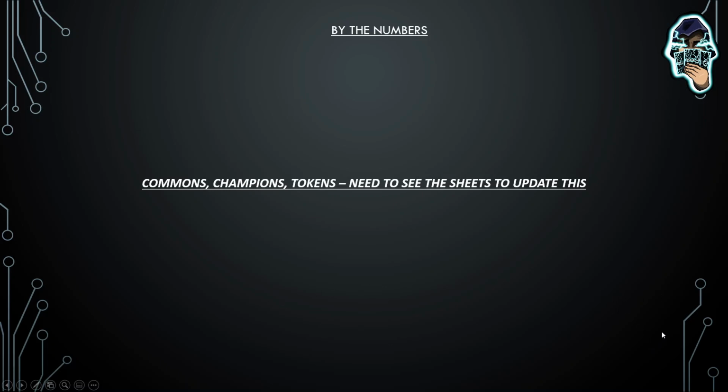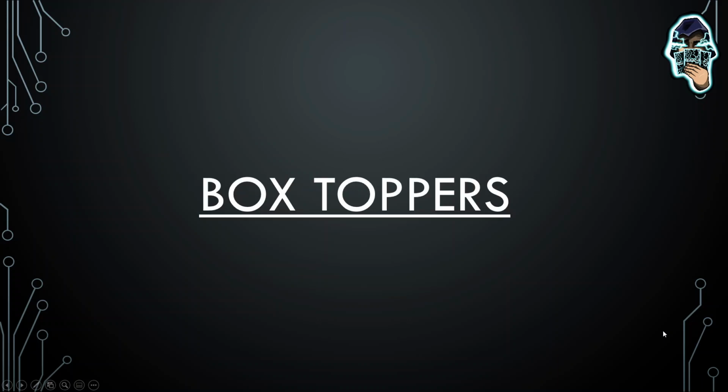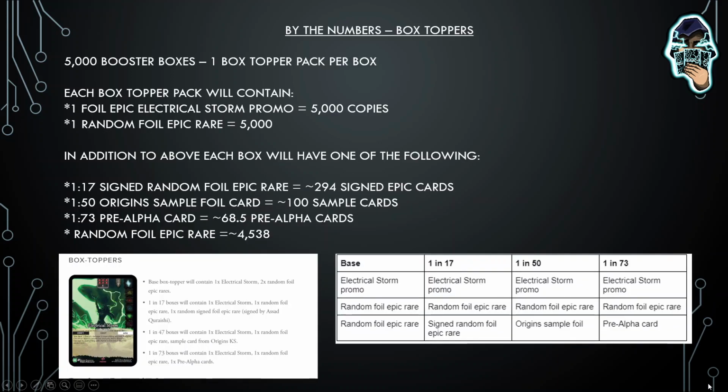All right, we're going to move on to the box toppers because I think this is kind of cool as well. So by the numbers, what we have for box toppers, we have about 5,000 booster boxes. We know there's 1 box topper per pack, per box. Each box topper pack will contain 1 foil epic electrical storm promo. So we know there's 5,000 copies of that at least out there. They will contain 1 random foil epic rare. So we know we have 5,000 foil epic rares at least.